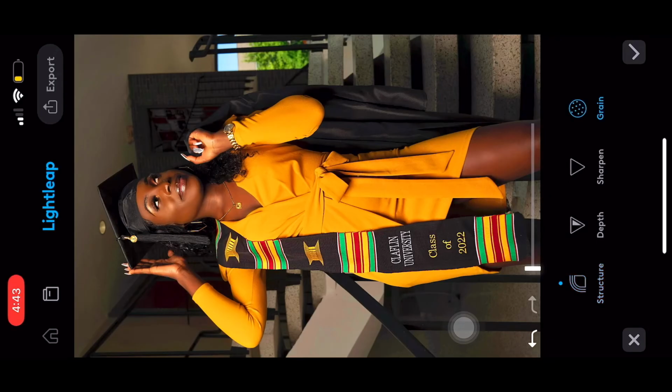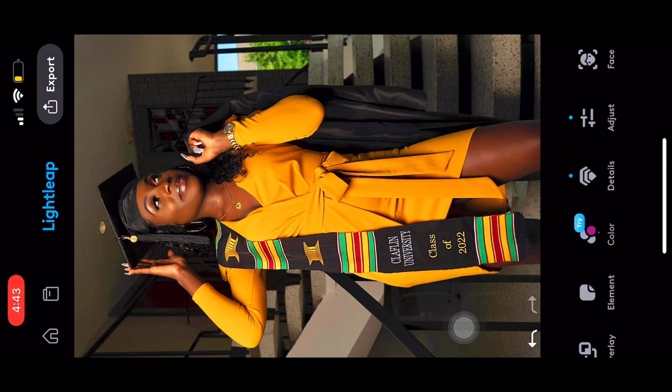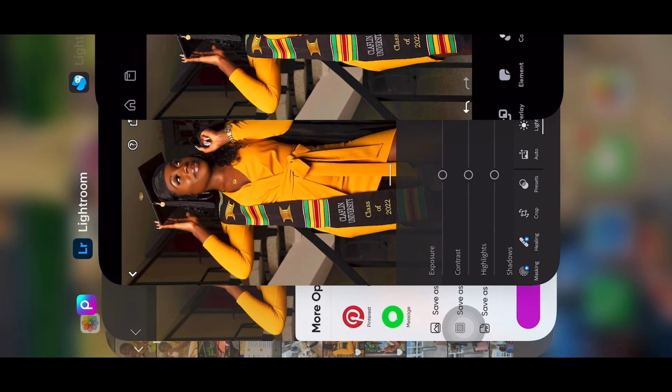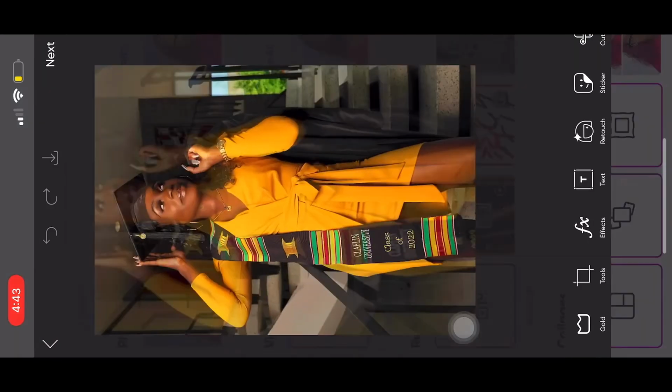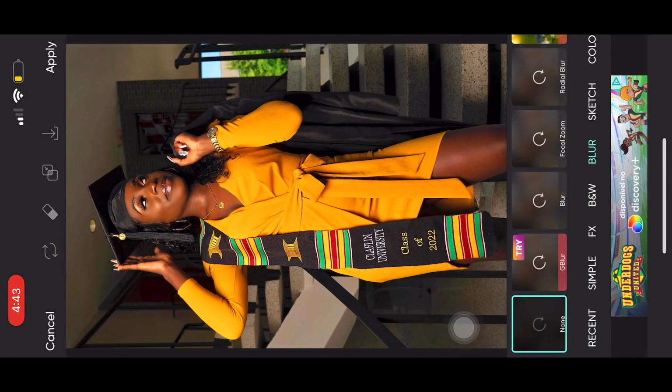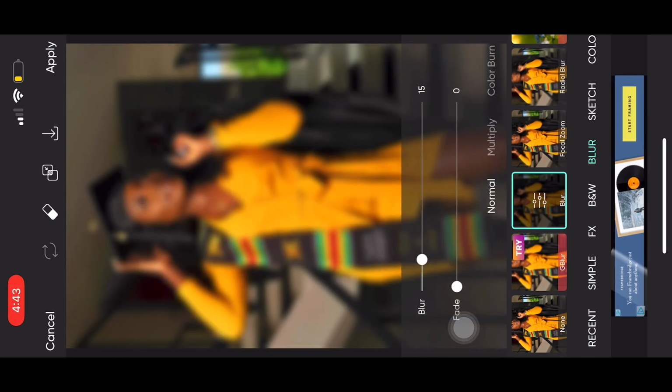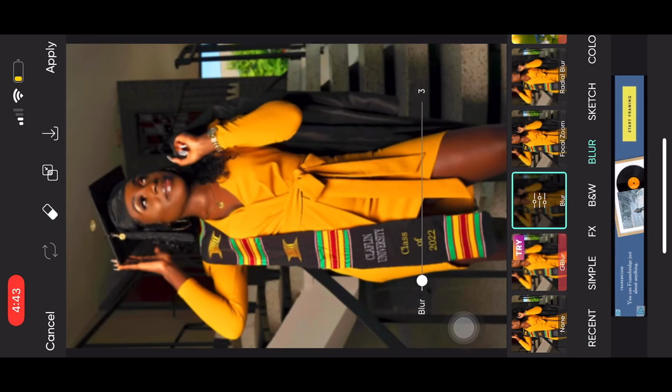And remember in the previous photo when I told you guys I really liked the light feature in the Lightleap app, so that's why I went to Lightleap, just to add a little bit of light and structure and depth to this photo. Up to this point, I still wasn't feeling like the picture was looking like photographer edited quality. So I went back into Picsart and I used the blur effect. So you go into the effects tool, and then I went to blur, and then I added the regular blur, right?